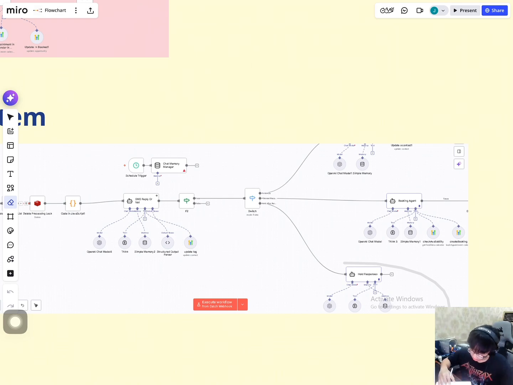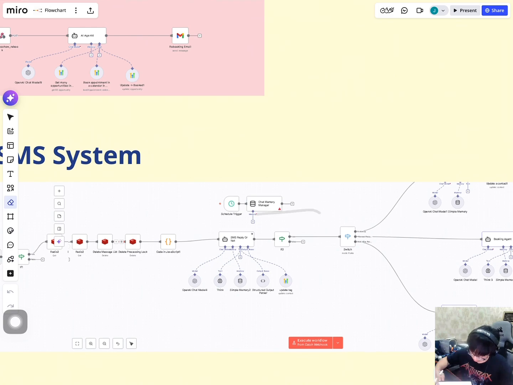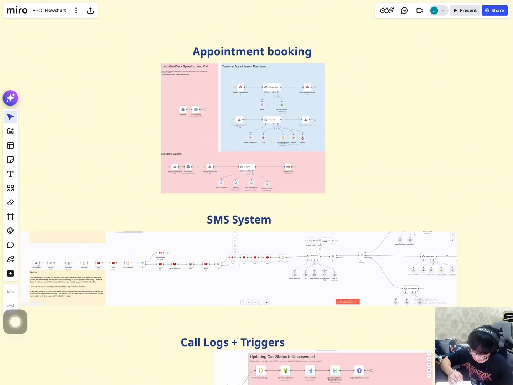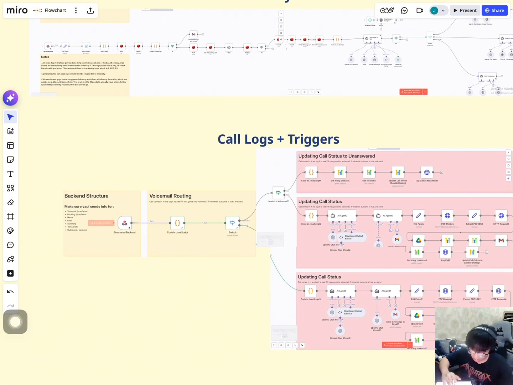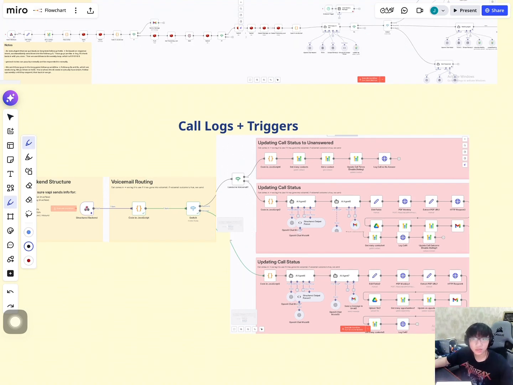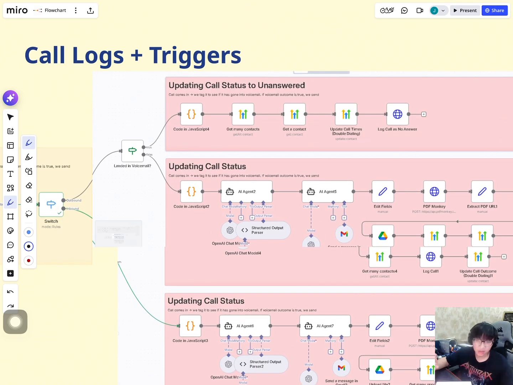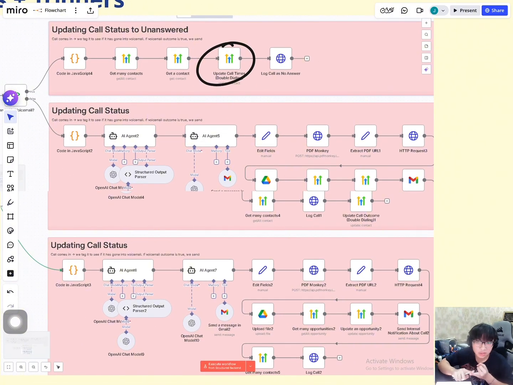We're going to show you my SMS system, which includes the majority of the double message texting feature, different SMS bots, booking agents, hold responses, and call logs and call triggers. So this is how we actually log the information that we need into Go High Level so that Go High Level becomes the place all the calls go, where the notes go, where the context for the AI goes.